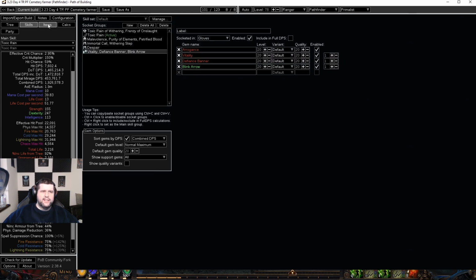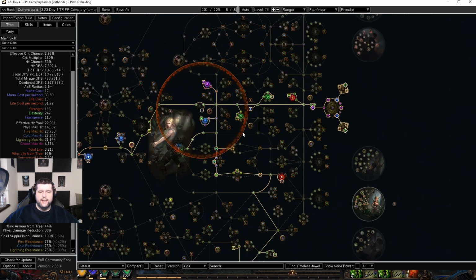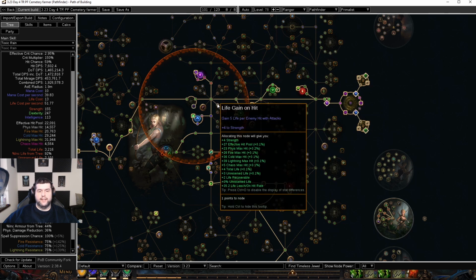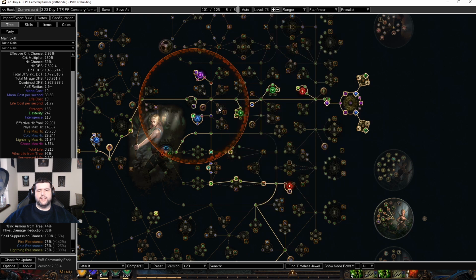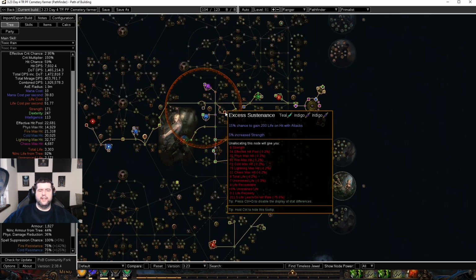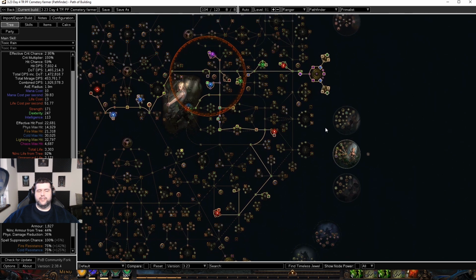About our recovery, it does kind of lack, unfortunately. We would need to get some life gain on hit or some recoup. Or if you guys die too much, you can take this node. This will give you 10% life gain on hit and 15% chance to get 200 life on hit with attacks. And Toxic Rain does attack quite often, so this node over here is pretty good for your recovery if you have any issues on that part.